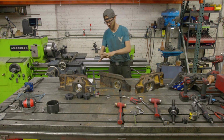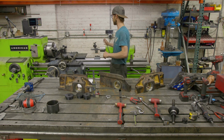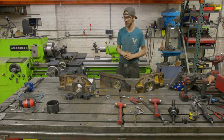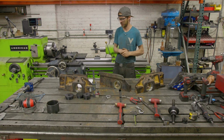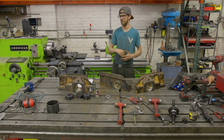Probably should have a cover or something keeping all that dust off the bearing, kind of like you do on a steady rest when you're machining, keep the chips out of it. But it was a nightmare. And I don't know how much of that you guys caught on to, but yeah, it sucked. I probably had that bar in the lathe maybe 5 or 6 times.